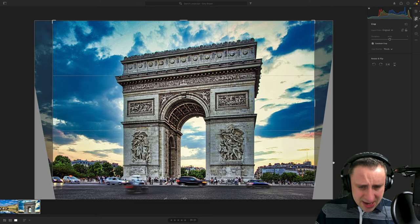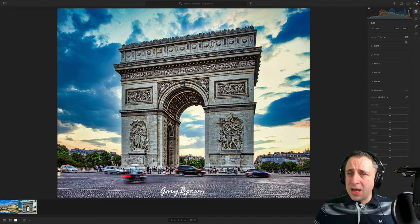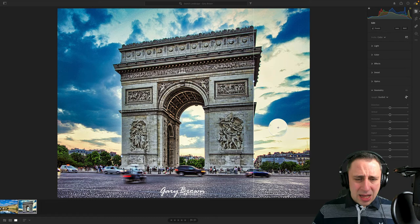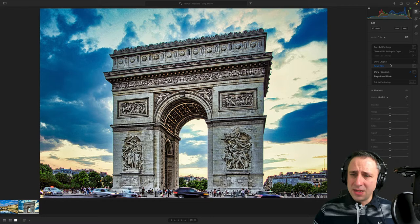Let's just take a little bit more of it away and bring this down and get something like this. Yeah, I think it's a little bit cooler. When it comes to architectonical subjects like this, I really like when things are straight. I think it makes a little bit more sense. However, it's completely up to you how you're going to crop it. I think as the main subject is the Arc de Triomphe, it's maybe good to leave it in the center. However, we can reset all of that and just keep looking at it from here.